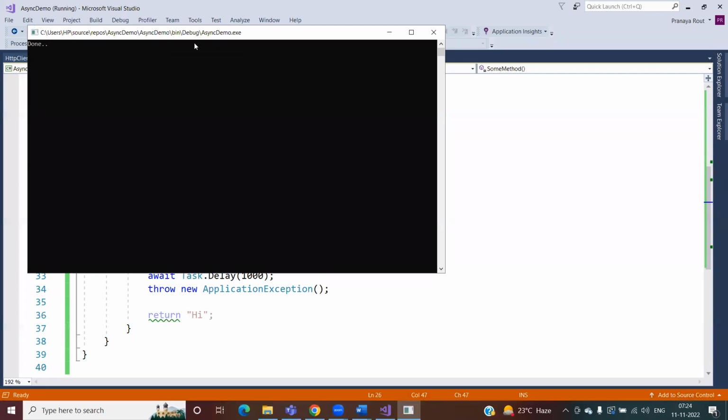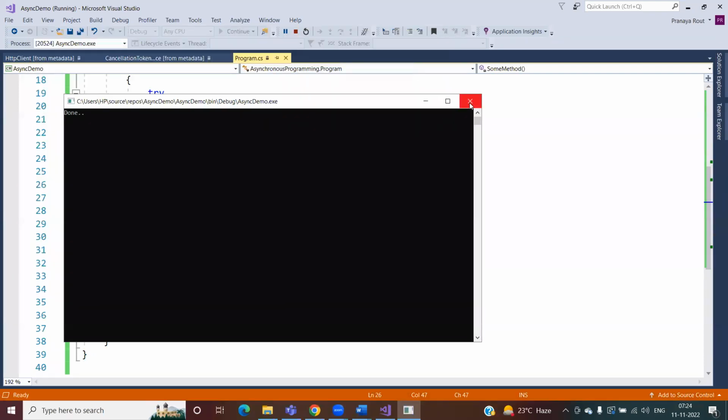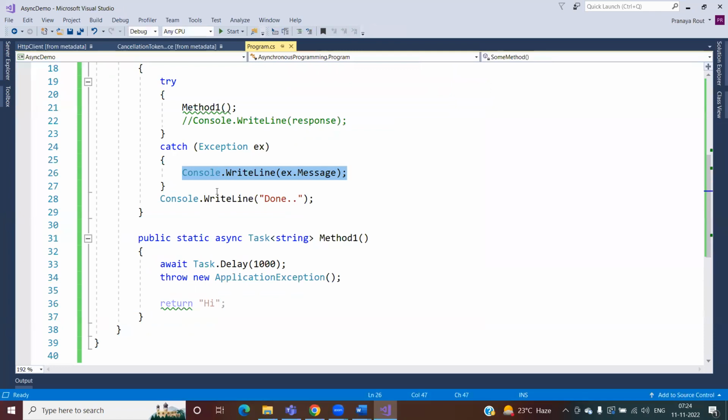See, you are getting the done. Even though your application is throwing some exception, this exception information is unable to be handled here. So basically, if you are using a task, whatever data your method returns will be wrapped inside the task, and it is going to be unwrapped when you use the await keyword.